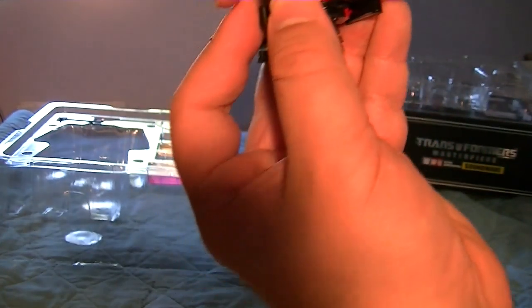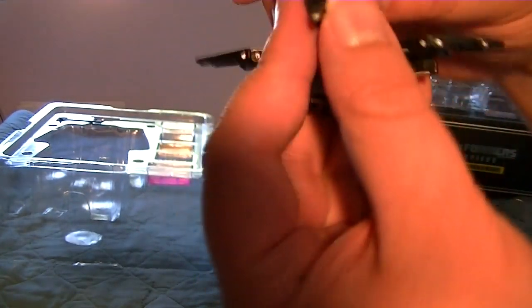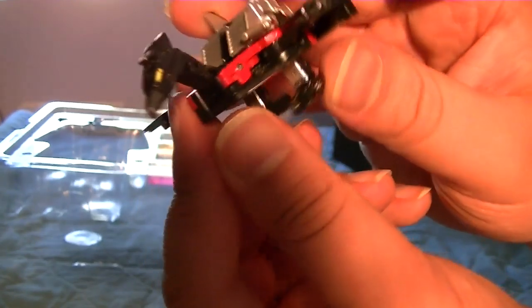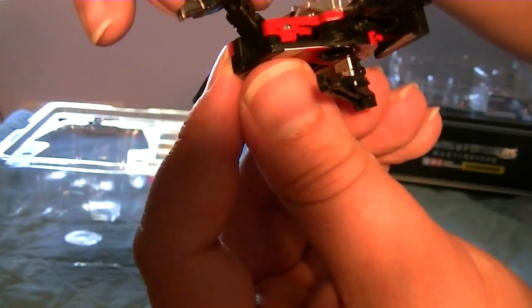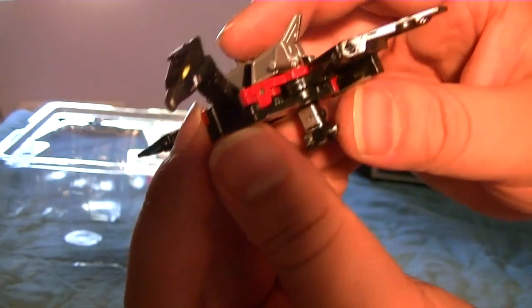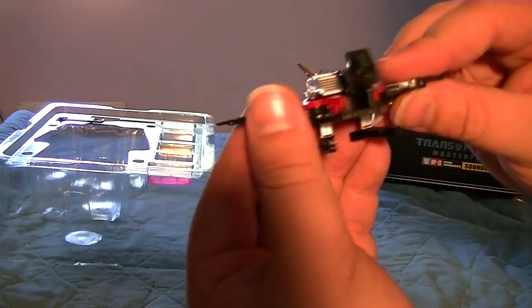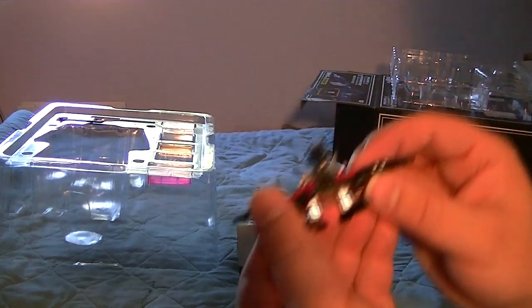Head will swivel here on the neck, and right here is this tiny little bitty camera that will swivel up and out of his head, like so, like you would see in the Transformers movie that came out in 1986. So he can record whatever it is he wants to, and then it will go back down, and he can fly off back to Soundwave and give him his report. Alright, so there we go. We have got Soundwave, Laserbeak.